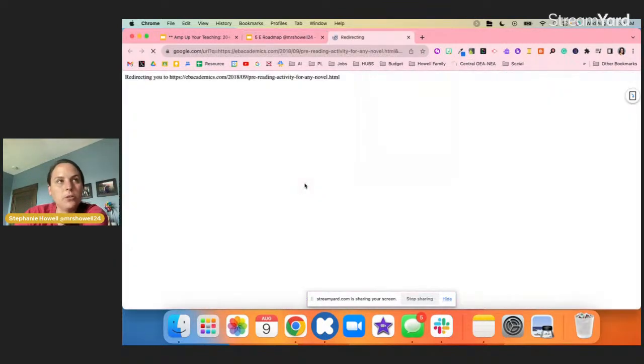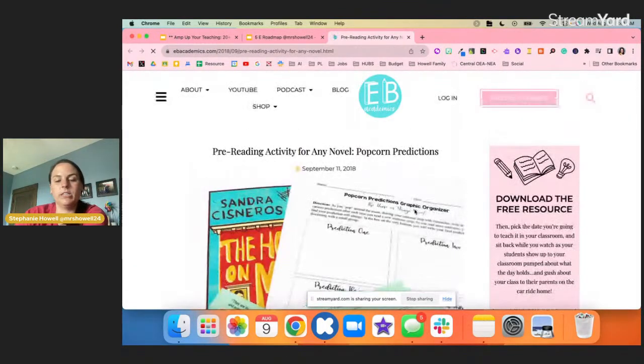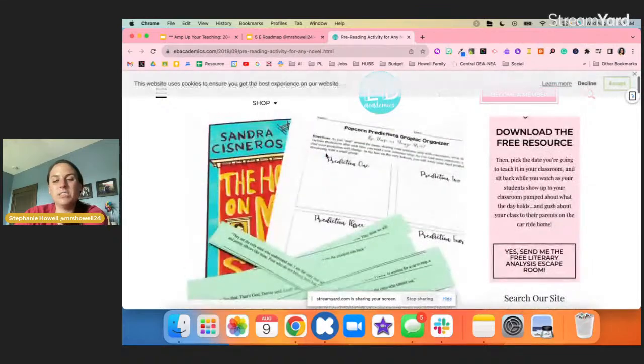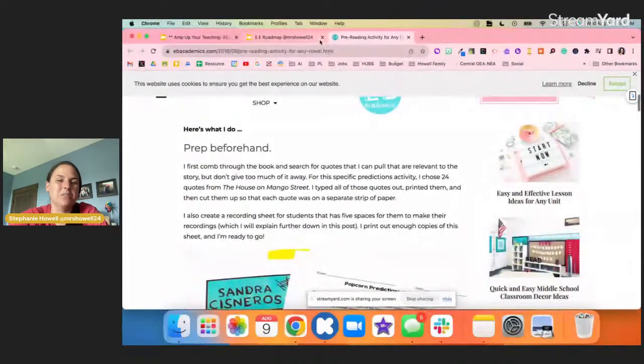So students will complete these in order. This first one is popcorn predictions. It's similar to mystery predictions. Students have those quotes and then they pop around the room. So rather than just sitting at their table, they're now popping around the room to make predictions about maybe a book that they're about to read, maybe a vocab word, maybe something about science or social studies. So again, students are going to get these little slips of quotes, and then they make predictions based on those quotes.